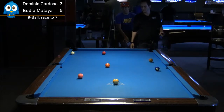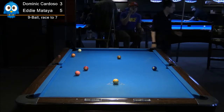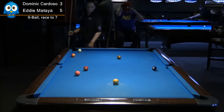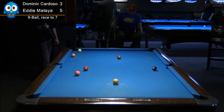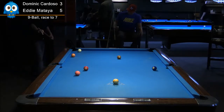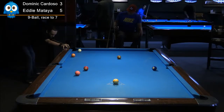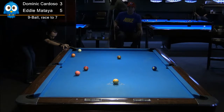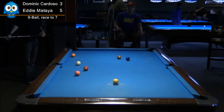Yeah, he hit those pretty hard. And he's made three balls again. And I think that's the two ball by that right side pocket. Yeah, that's the ball he's eyeing right now. Looks like, I can't tell if he can back cut it in or if he can cut it. There's a similar shot that Dom had earlier. He was able to cut it all the way down, so I can't tell from this angle. I think he's shooting this in the corner. Oh, he hit that pretty full.